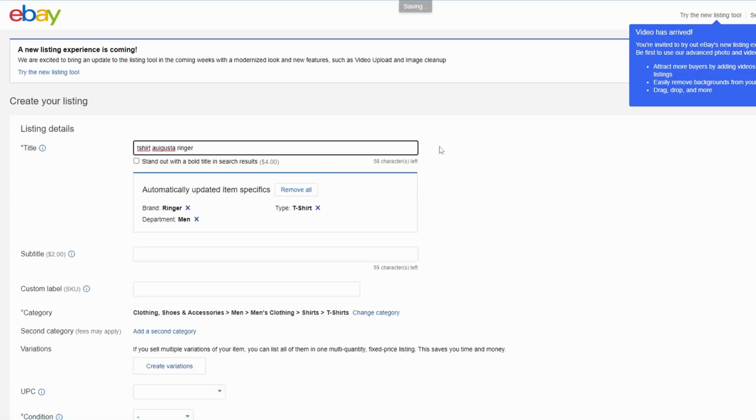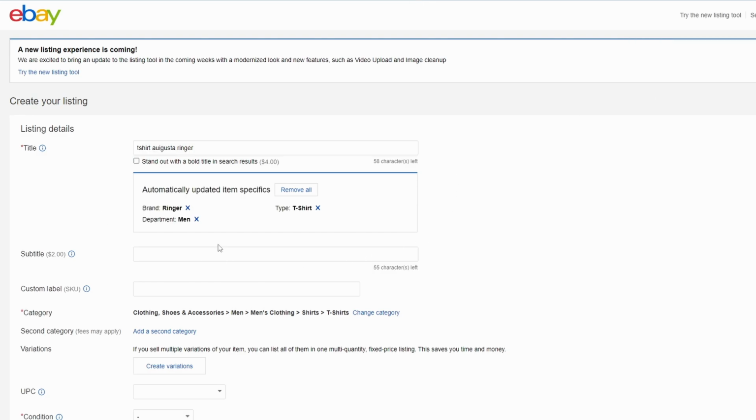This is really critical right here. This is what will trip up a lot of people when they are trying to make a variation listing. I want you to notice what it automatically populated the item specifics with. It put the brand as Ringer, which is inaccurate, but the department is men, which will end up being unisex adult, and it put the type as t-shirt. Not going to worry about that right now, but I want to watch what happens when I put in my title. And I'm going to put in new Cha-Ching King Ringer t-shirt, choose color and size, blue or green.